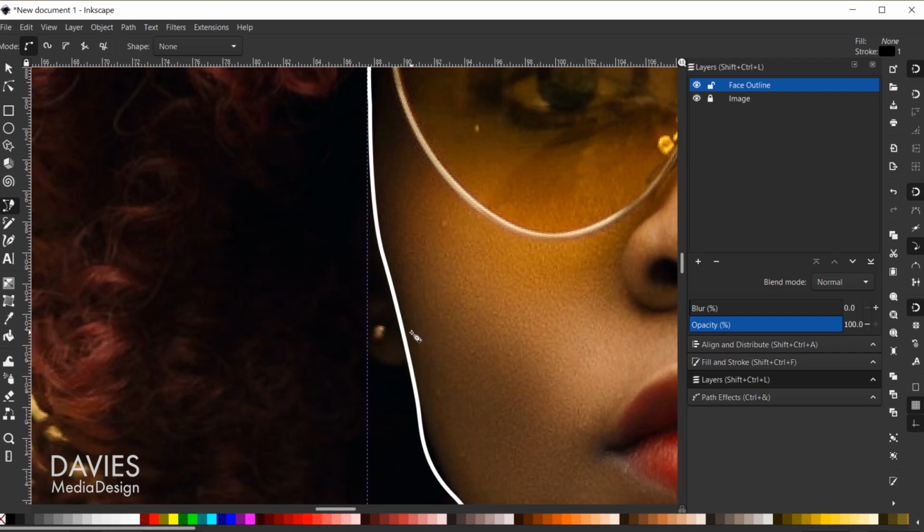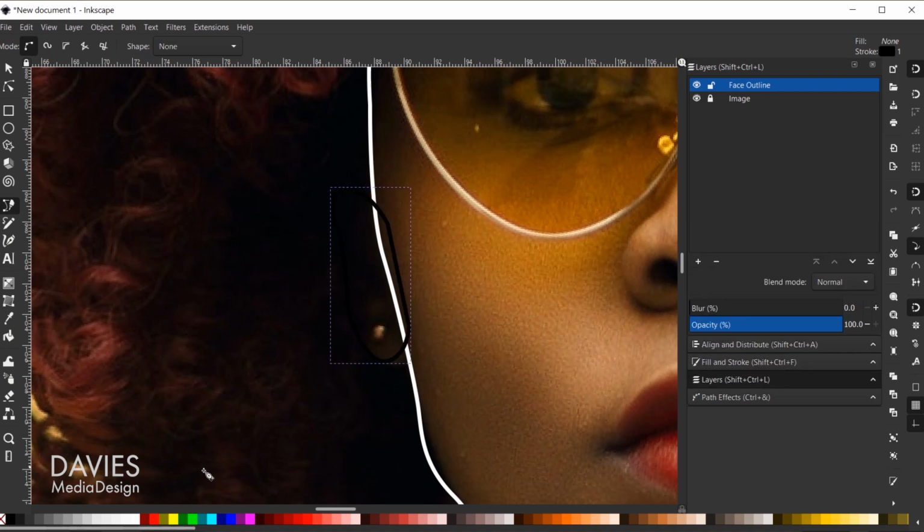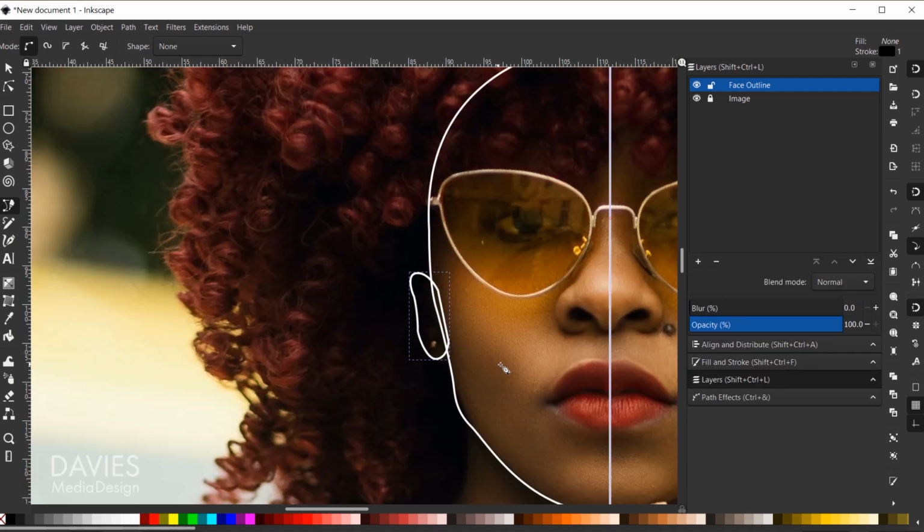Now I just need to do the ear real quick, so I'm going to click with my Path tool, and I can't really see the ear, so I'm going to have to make some of this up, which is fine. I'm just going to try to make this look normal. I'm going to undo that one. So I'll hold shift and bring this one in a bit, that handle there, and we'll come up top here and just connect that. So again, I can shift click if I want to make that white.